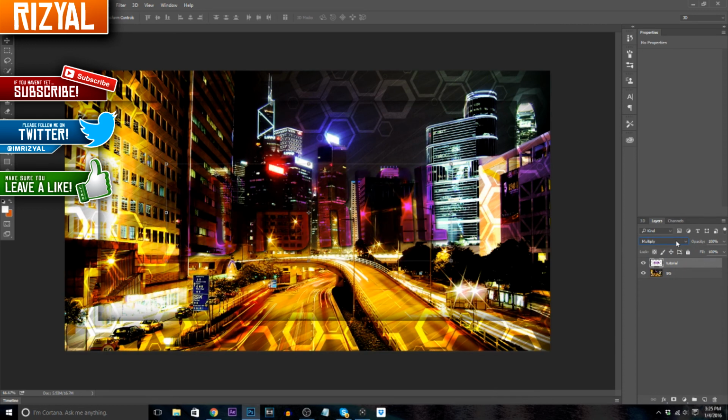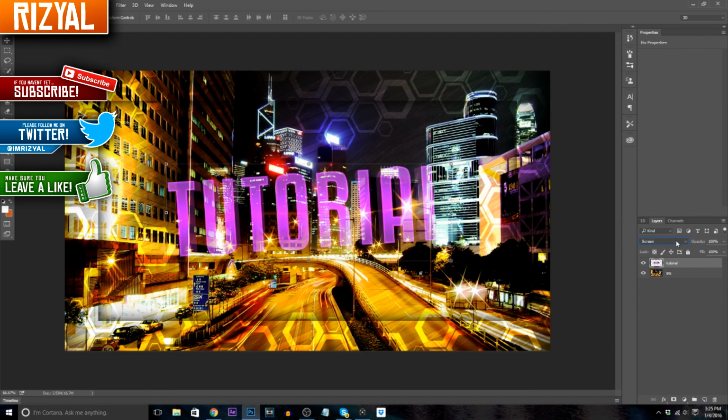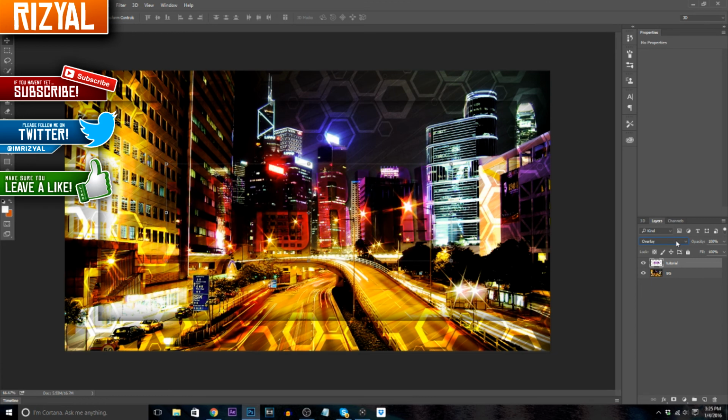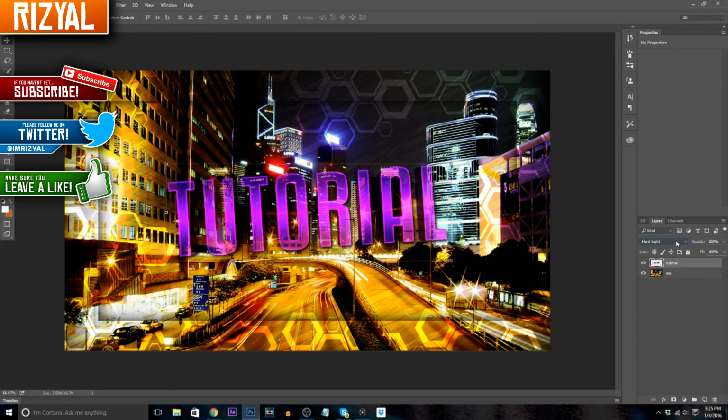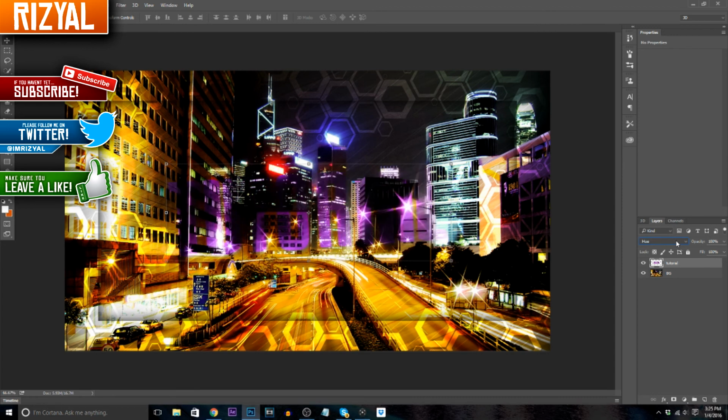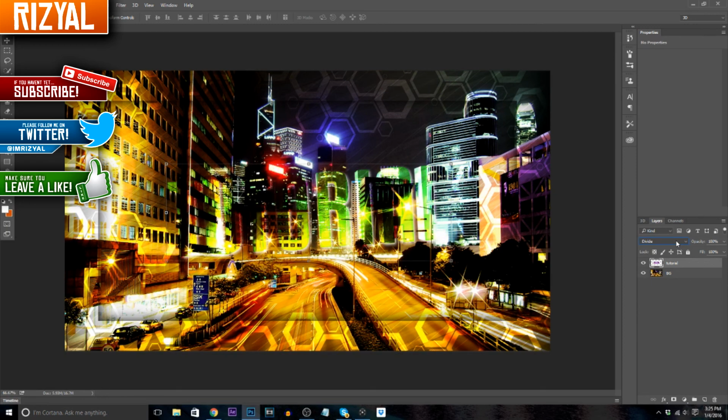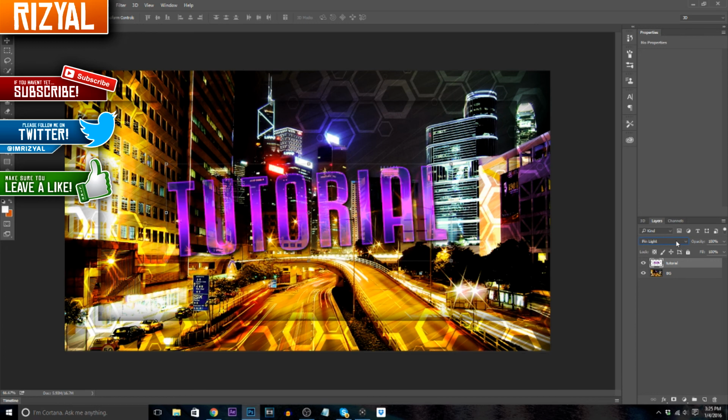Let me put this on, so rasterize, and you can mess around with these. There's different things that look cool. Keep going down, and you see how that looks cool. You can just do different cool things, like all these different layers there. When you get towards the bottom, it's not gonna look too good because it's gonna have different colors. But I think I might leave it like that or something.